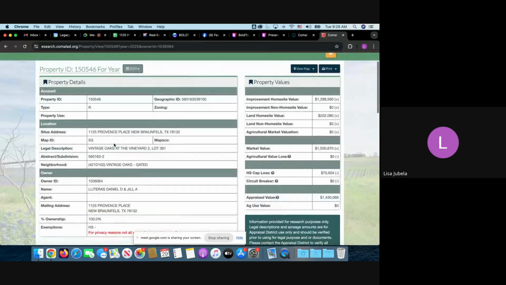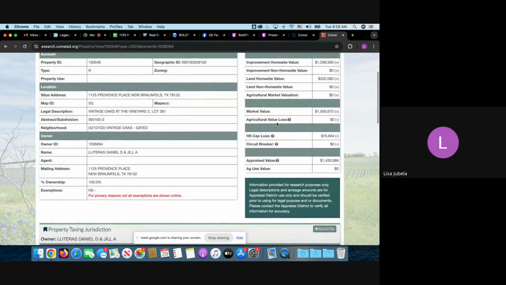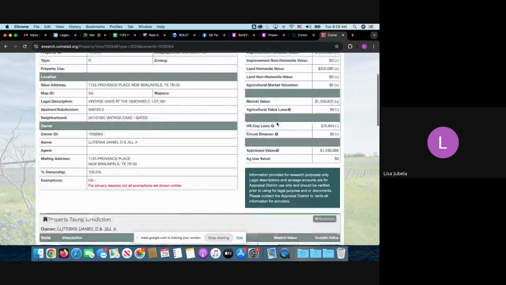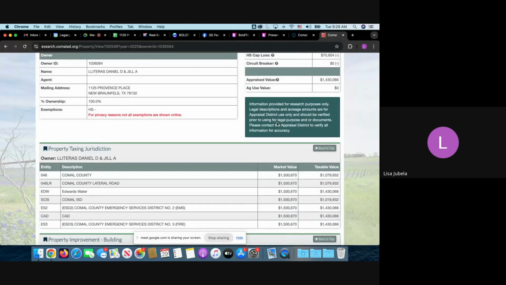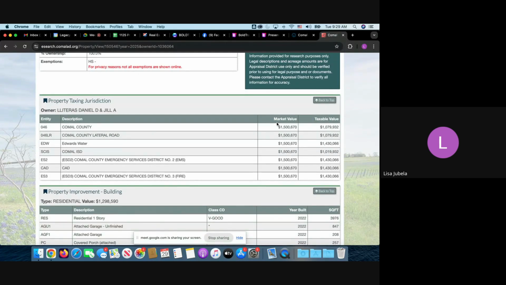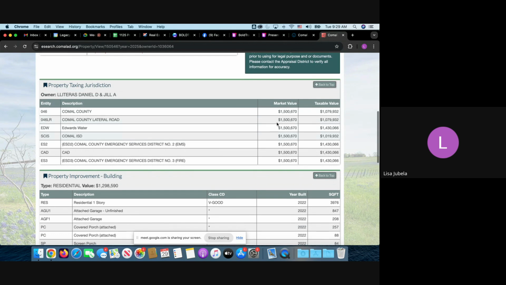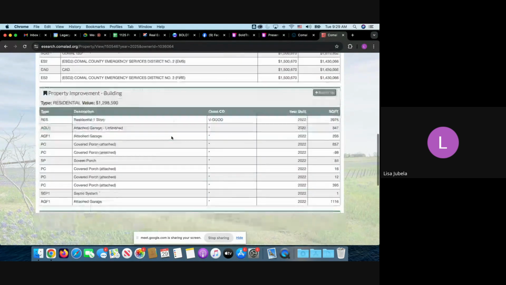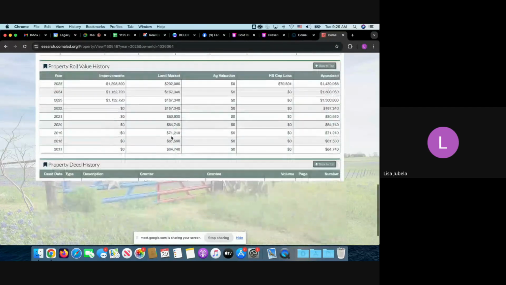So this is Kristen's client. You can see they have homestead exemptions filed, so that's good there. You're going to see that they have the homestead reduction. You also want to make sure that the market value includes the $100,000 off the basis that passed, what, 2 years ago, where you get $100,000 off the market value that you're taxed on instead of the straight line item. And then always double check.